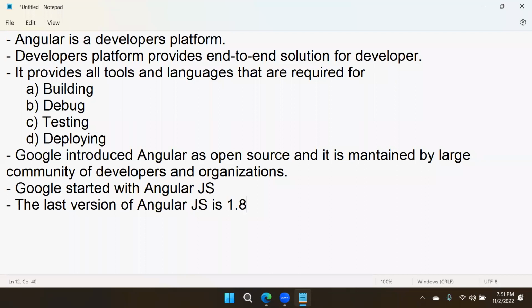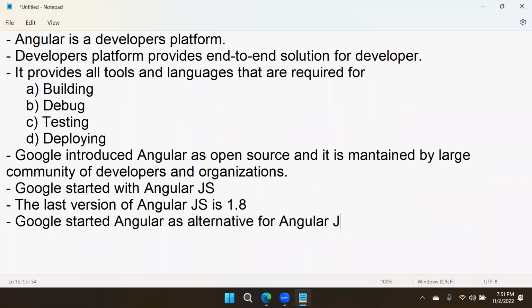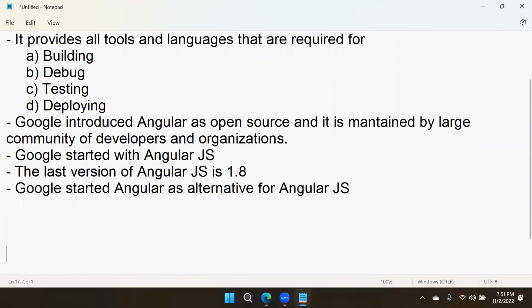AngularJS had a lot of problems. To overcome those problems, Google started Angular as an alternative for AngularJS. Angular and AngularJS are not the same. AngularJS is different, Angular is different.